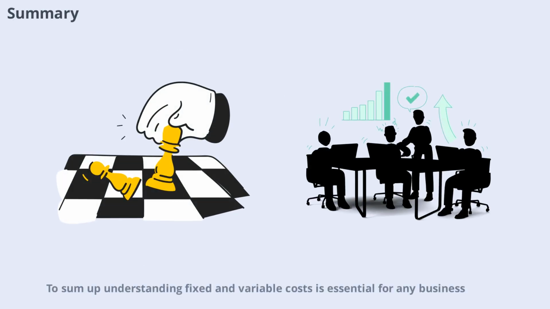To sum up: understanding fixed and variable costs is essential for any business. Fixed costs stay the same, variable costs change with production, and some costs are a mix of both. Knowing the difference helps you plan, price, and grow your business with confidence. Keep these concepts in mind as you manage your finances and make strategic decisions for the future.